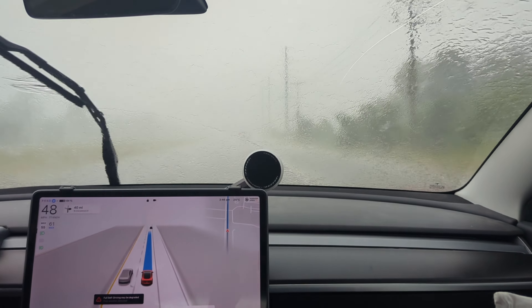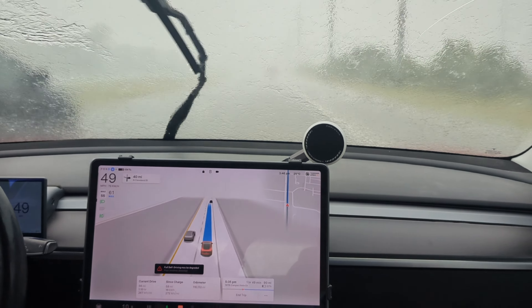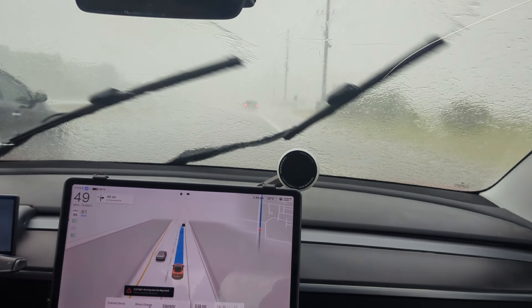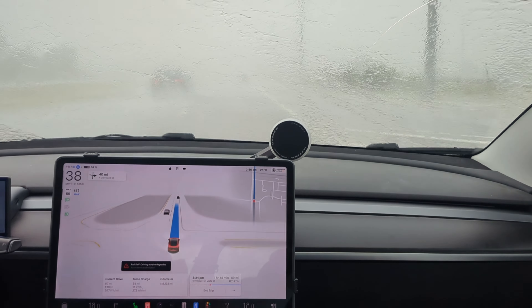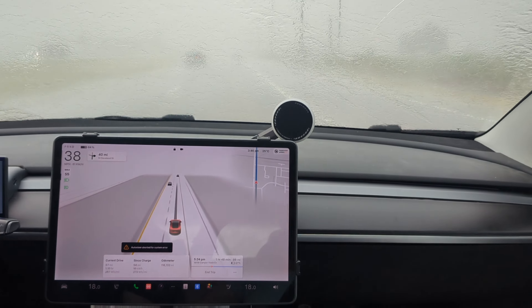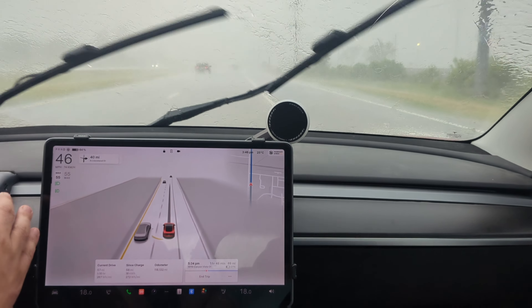There are people with four-way flashers on, so visibility gets that much worse. But it kind of sees the lanes and even sees across to the other side of the road. Pretty impressed just from a visibility perspective. And there it goes — it is slowing down now because the guy in front has slowed down substantially. FSD auto steer aborted for a system error. I wonder what the system error could be, but nonetheless this is the newest FSD version driving in or towards a hurricane.